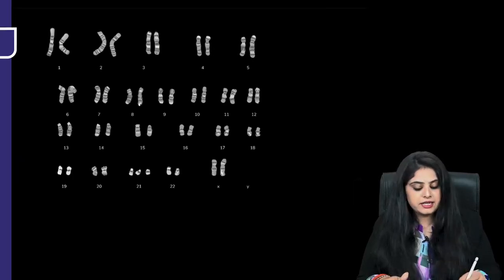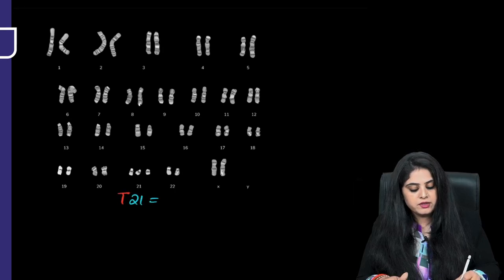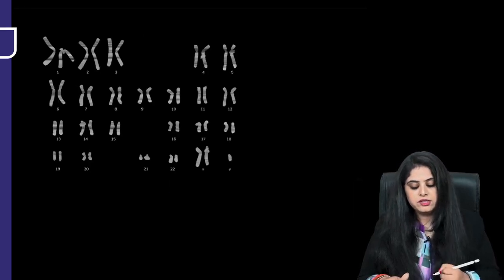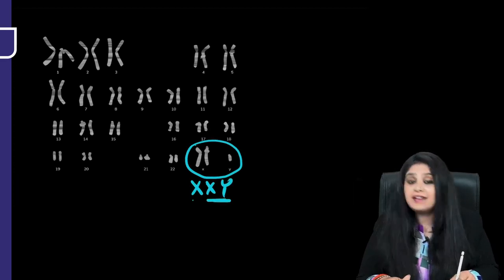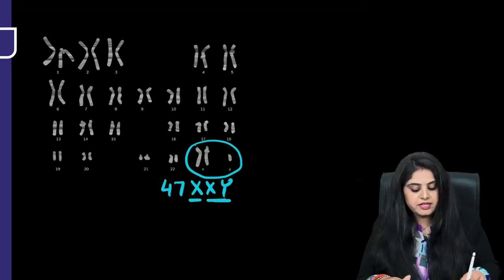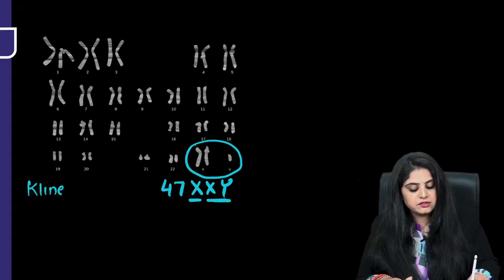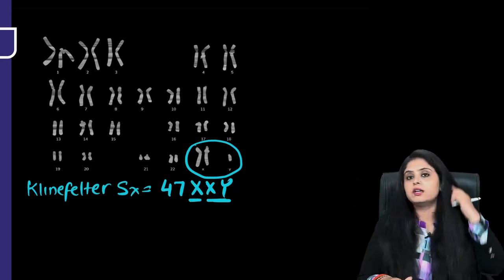Let's move forward. Can you make the diagnosis over here? Very evident. I can see 3 chromosome 21, trisomy 21 has happened over here. This must be Down syndrome. Let's do one more diagnosis. Can you see what has happened over here? Come on guys. I see in the sex chromosomes there is XXY. There is a male patient and one more X chromosome. 47XXY basically means this is a case of Klinefelter syndrome. That is how karyotyping questions are going to come to you.